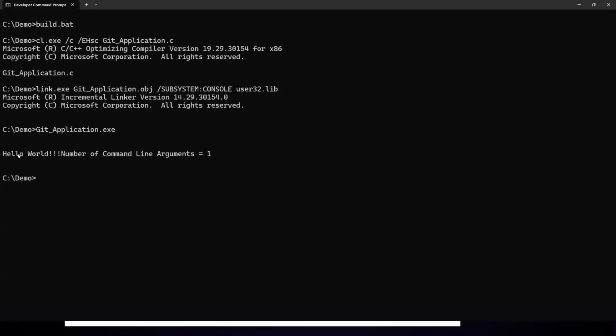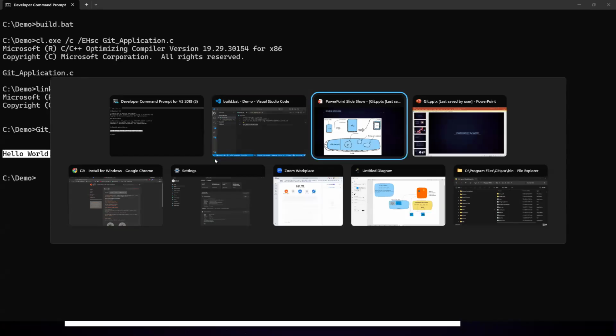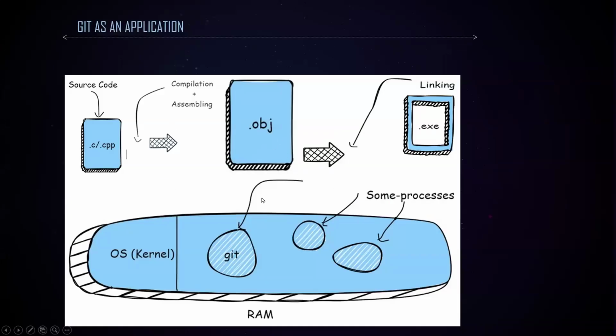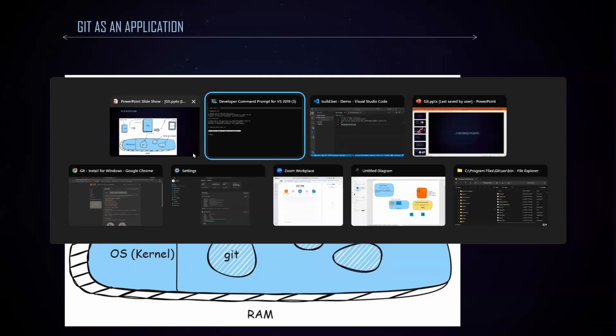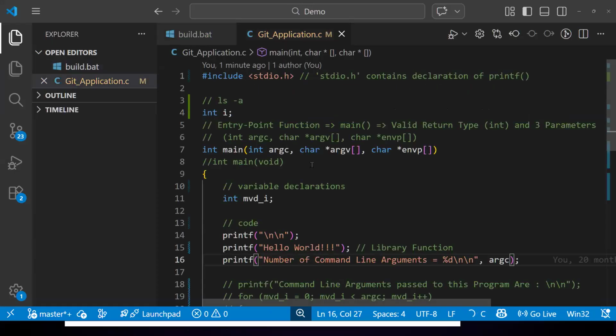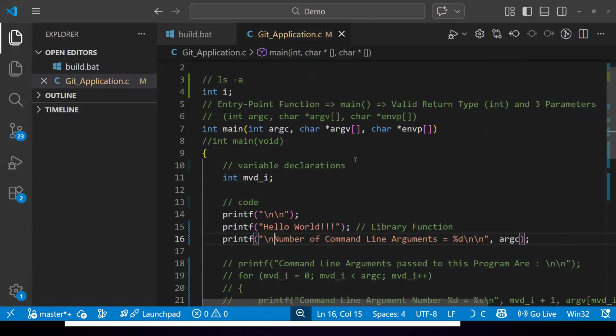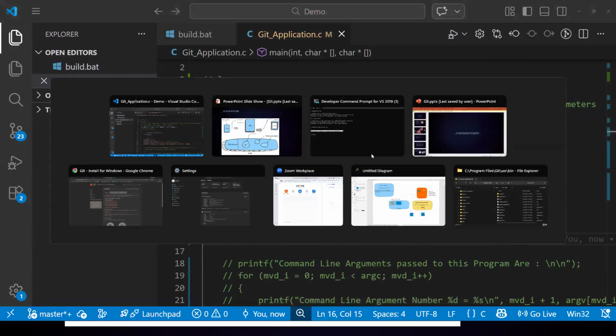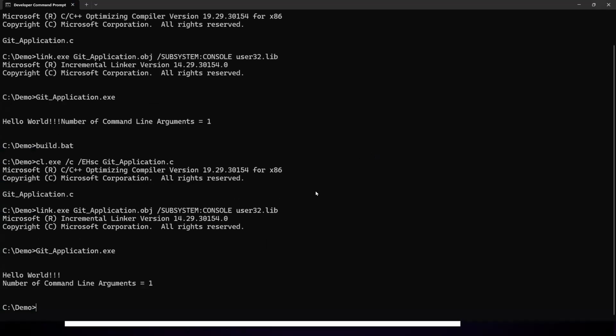If you see this, hello world, right? Nothing fancy in this application, just to be in the context of what an application means, but this is very important in terms of understanding it. So I'll put one more \n just to get this onto a new line. Now you can see this is on the new line, right?